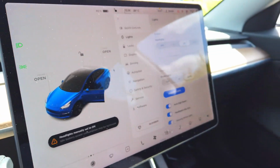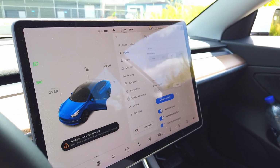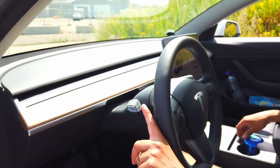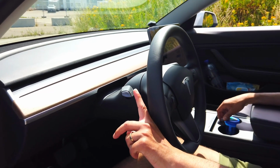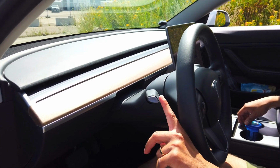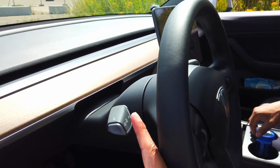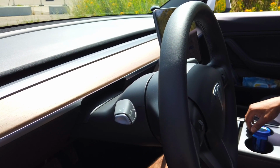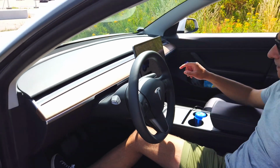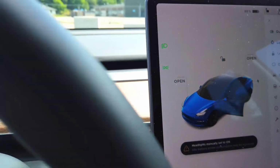Would you like to turn on your high beam? The main beam lights will be your indicator stick, which you press forward. So forward like this. Here your high beam will be on. To turn it off again, you must press it forward again. So that's how you turn it on and off. And then you will see the blue symbol on here. Here we have the high beam light off.